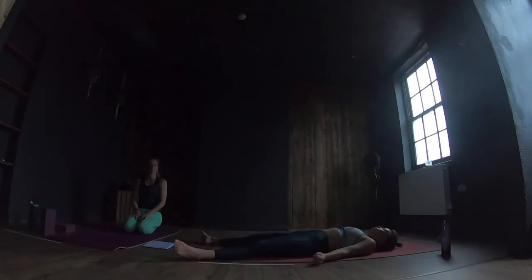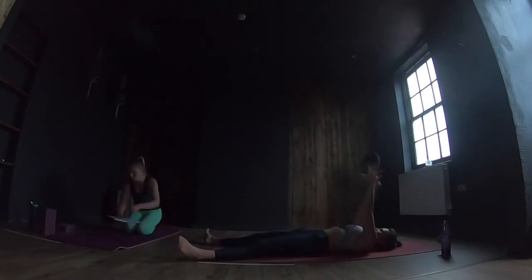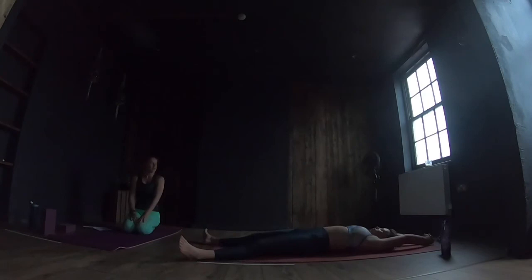And start bringing some awareness back into the body. Wiggle the fingers, wiggle the toes, make the movement bigger, wiggle the wrists, wiggle the ankles. If it feels good for you, reach the arms up over the head for a pencil stretch. Feet together, big inhale. Exhale.